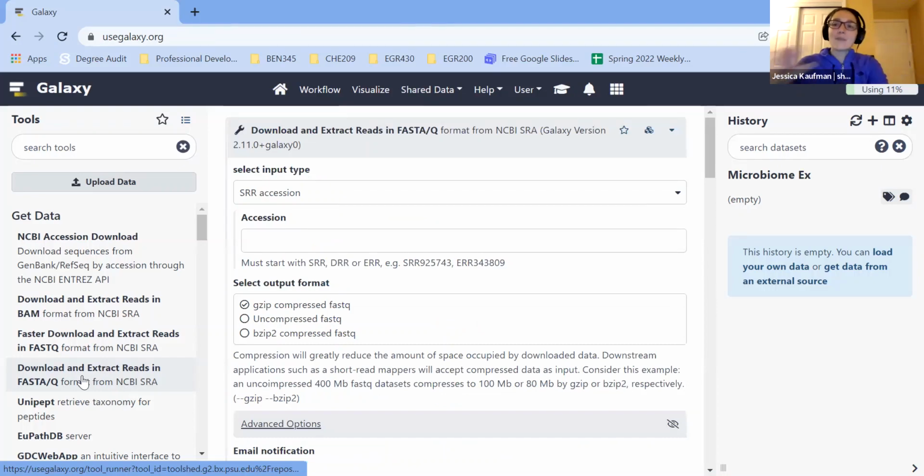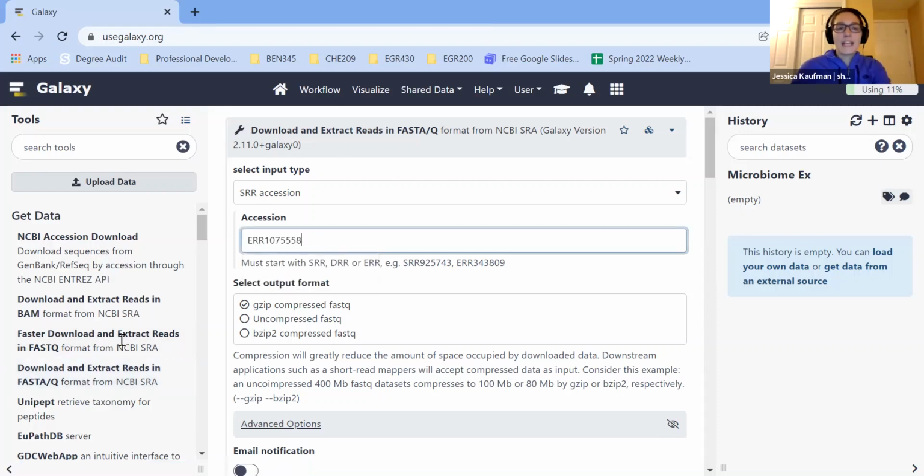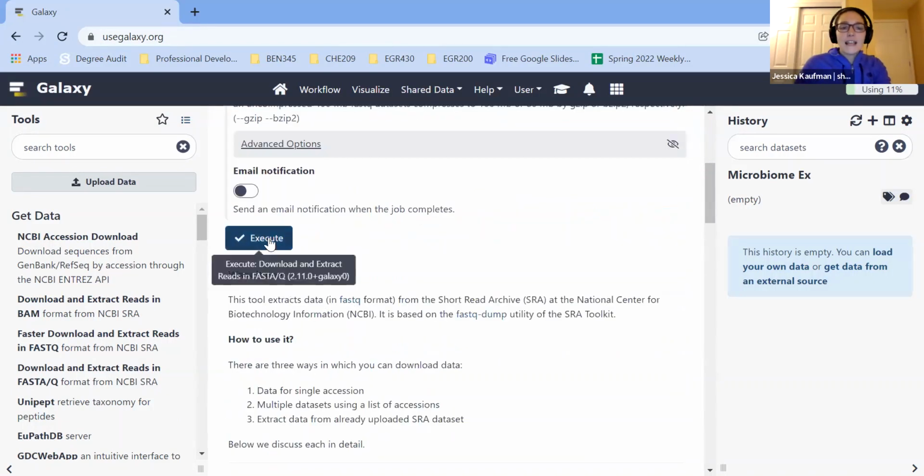We're extracting, moving and side loading it by pulling it directly from the database. I'm going to paste the accession number. The format that I want it in is GZ compressed fastq. So it's going to have two file extensions, fastq.gz, that gun-zipped compressed file. And then we can click execute.